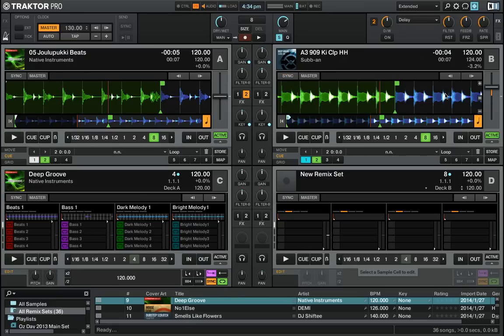If I turn sync off, you'll notice it immediately jumps to 120 beats per minute because that's what it was last synchronized with. So to do that again, if I synchronize deck A, it synchronizes with the current master tempo, which is the master clock, the global clock, 130 beats per minute, and 130 beats per minute now in deck A. Same applies on a remix deck. If I hit sync down here on the remix deck, it will now sync up to the master clock. Again, 130 beats per minute.